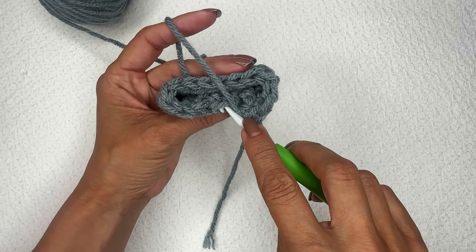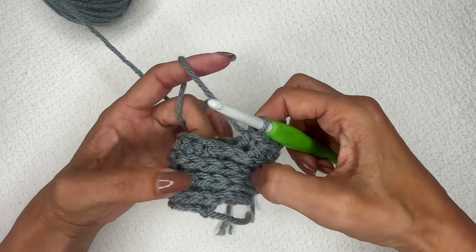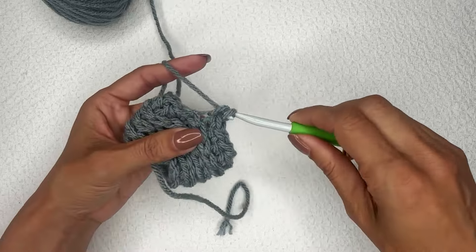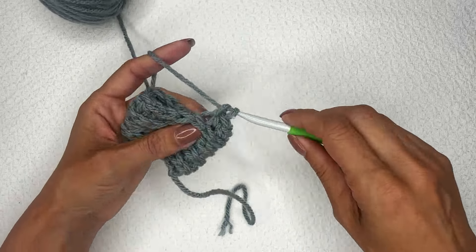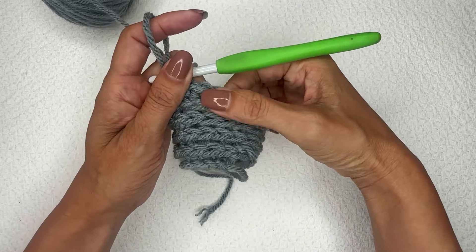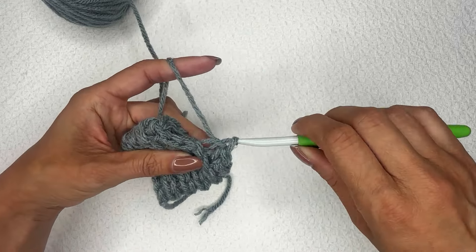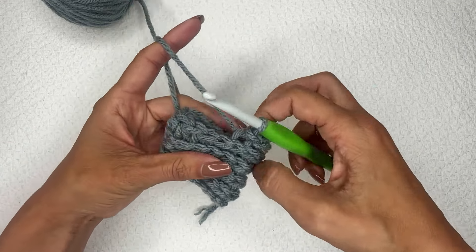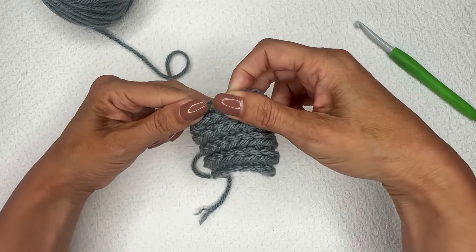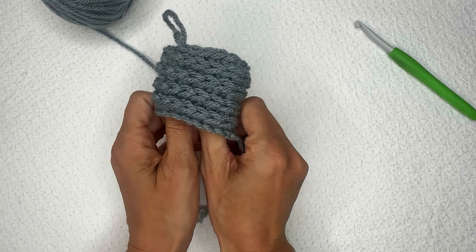Before fastening off, I like to make a round of either single crochet or slip stitches in that third loop only. I prefer single crochet because slip stitches can tighten up too much. A row of single crochet just in that third loop helps push those loops down so it looks more cohesive. When you're ready to fasten off, do a slip stitch in the next few stitches, then clip your yarn, join it to the next stitch down, and you've got a more seamless join at the top.